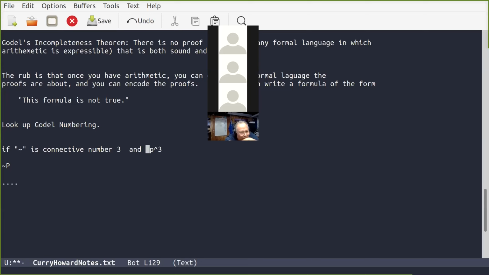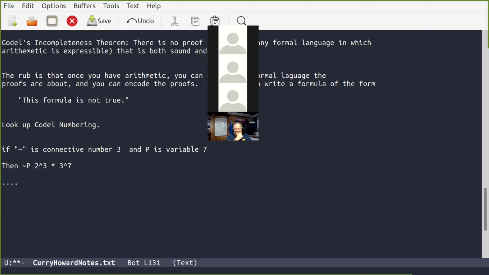and if that's connective 3 and P is variable 7, then not P is something like this. This is the first symbol, so it's the first prime number, and because it's connective number 3, it gets raised to the 3rd power, times, now P is variable 7, but it's the second symbol, and the second prime number is 3, and it gets raised to the power 7.